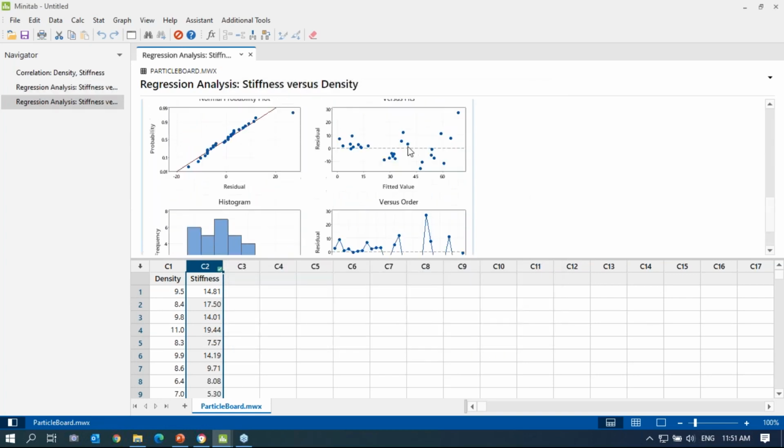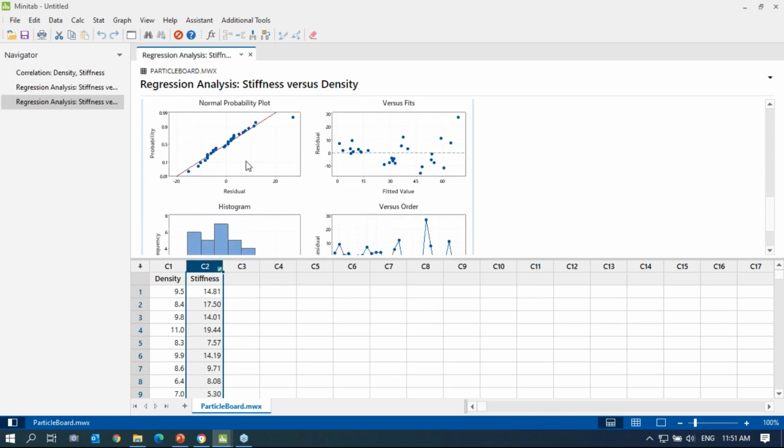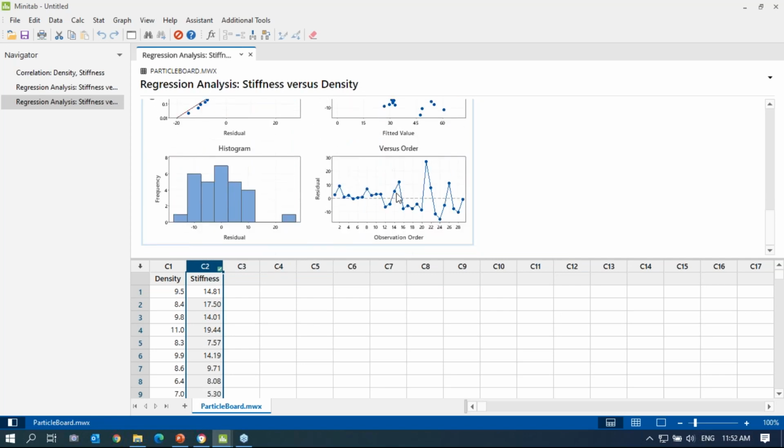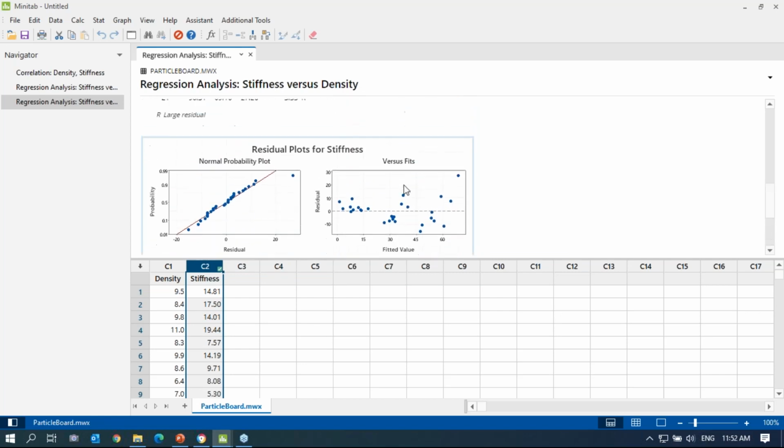So now you get the 4-in-1 graph. The same thing, you need to go for the normality, normal probability. You need to go for the versus fits, random, constant, and then randomly your residual. Residual means the difference between the observation minus the value predicted.